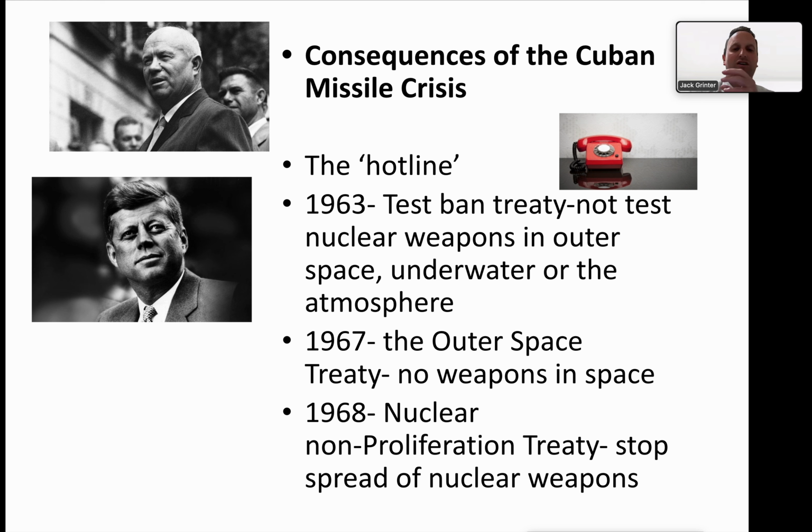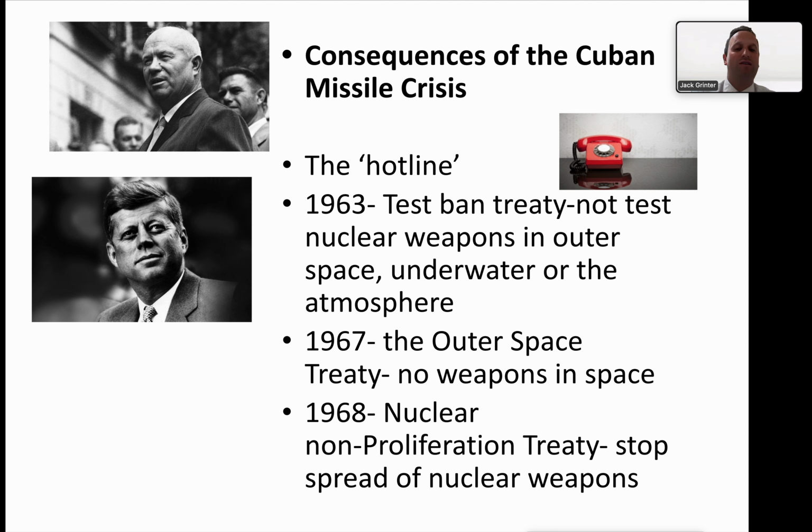But also, when we look at the Cuban Missile Crisis, and we'll come to this in a minute, I often say short-term, tension is as high as it can be between two countries that don't go to war. But long-term, there is a thaw. And we actually see agreements over certain aspects of the Cold War. So in 1963, there's the Test Ban Treaty. They agree not to test nuclear weapons in outer space, underwater, or the atmosphere. 1967, the Outer Space Treaty. This is around the time of Star Wars and James Bond's Moonraker, which were based in space. They agree not to use space for military purposes.